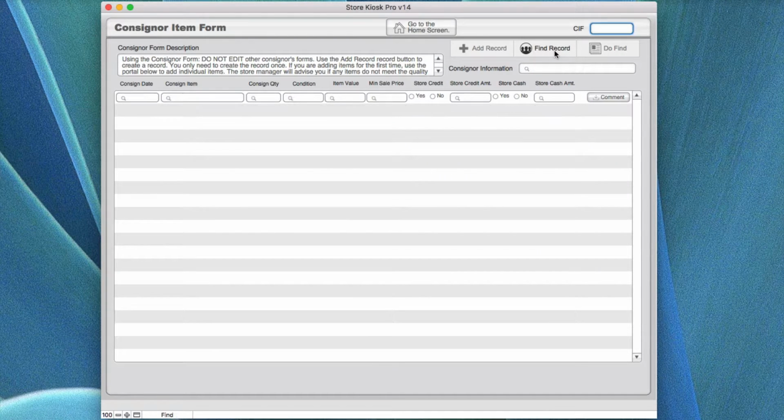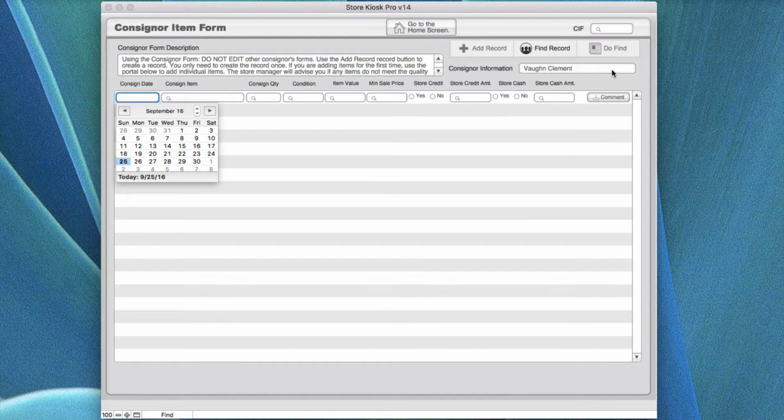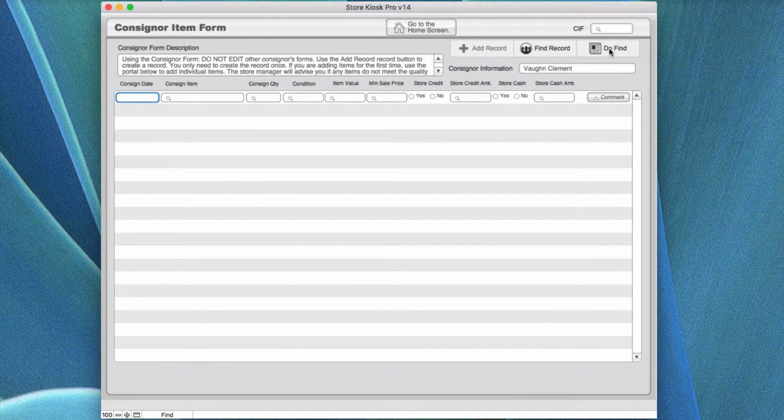The way you do this, you could say start a find. In this particular case, you need to be in a portal to do that in this record, but you would drop down and pick your name. You cannot search, even though they show you here that you can't search. There's a multi-line record here that causes some problems if you try to search in this area. But if I reach down and I pick this, and then I say, okay, do a find based on that, it brings up all the records of items that this person has consigned.